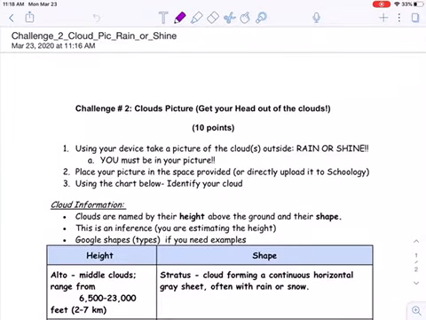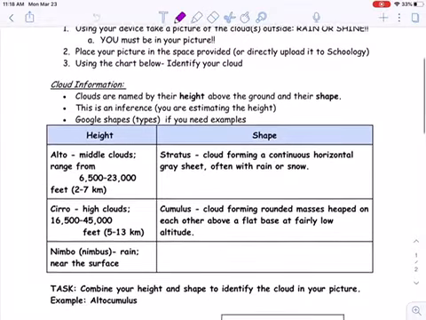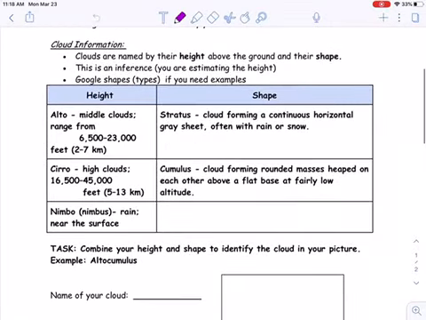for our second challenge. So we don't necessarily have to know the different types of clouds. We just kind of want to make connections as to why there are clouds today. So to give you some insight, clouds are named by their height and their shape, okay? And again, since you're not really required to know the difference between these clouds, this is just more fun, kind of taking an estimate.